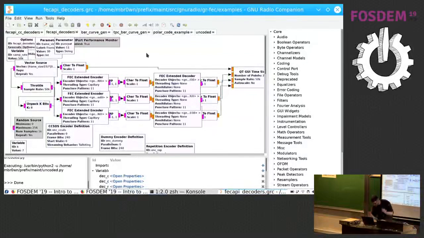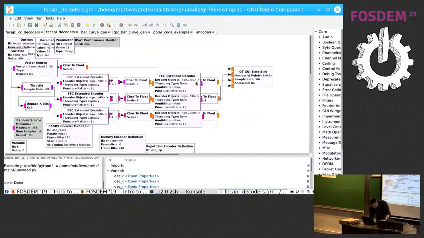Even on the new HD screens, we don't have that much space available. I'll try and untangle it a little bit. So what do we do here? This is effectively the same example that I showed you earlier, except we don't have any noise anymore. We generate bits in this block, and then we send them to the receiver on 4 different paths. And like I said, this is just an example. This is not actually a useful communication link.